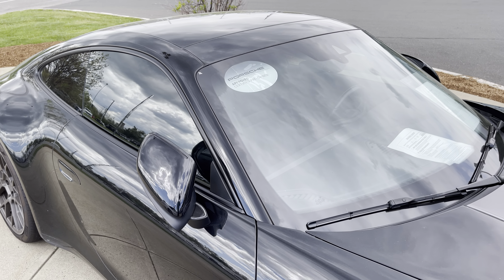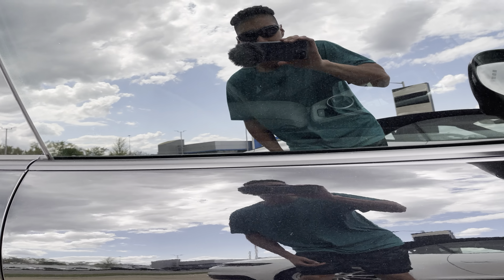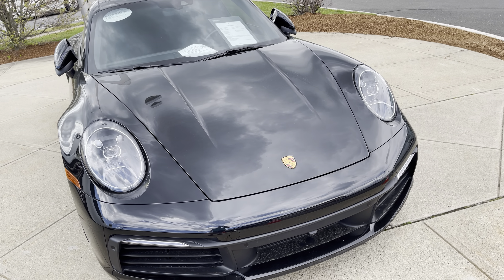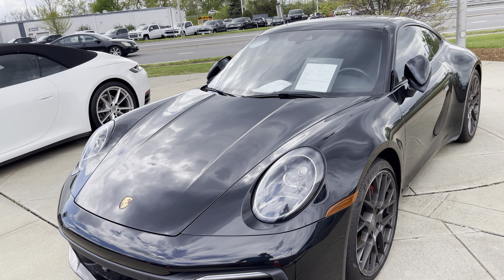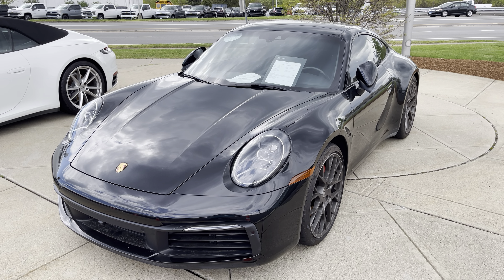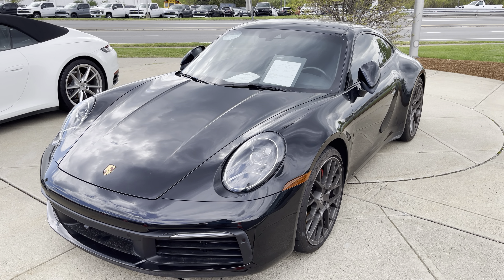This thing just looks badass. It's got a nice little sun strip visor up top — small one, but it looks good on this car. If you want to roll around Greenwich, Connecticut, this is the car to do it in. 2021 911 Carrera S, Porsche, manual transmission, exterior color black — for sale here at Huffman Porsche in East Hartford, Connecticut for $151,000.